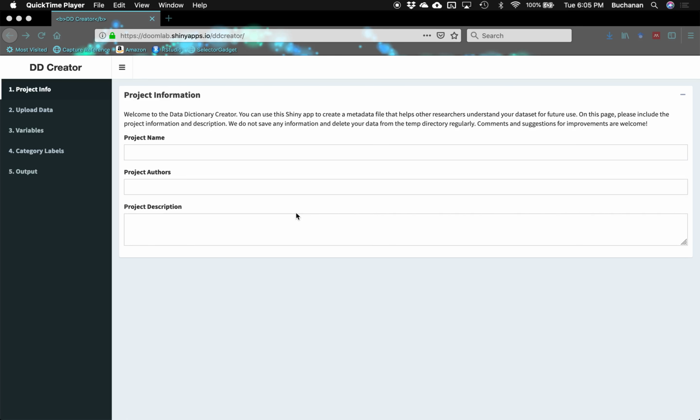Hi guys, and welcome to part 3 of our data dictionary tutorials on how to create metadata or code books for your data sets, your research data sets. So this last one was called DD Creator, which was created as part of the Society for Improving Psychological Science, as a group that we were kind of working together, and our research team kind of finished it out. So this again is a shiny app, and it's very similar to data schema, just with kind of a different focus, and it works fairly similarly and provides you with similar outputs.